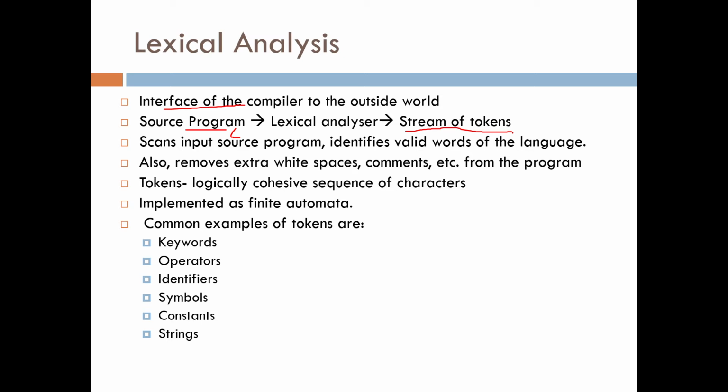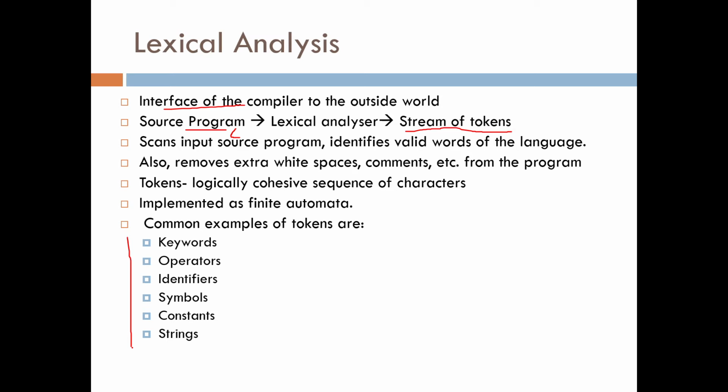Now these tokens are basically representation of logically cohesive sequences of characters. So these sequences of characters are also referred to as lexemes. Hence the name of the phase is lexical analysis. Now what a token can be depends on the specific language which is considered. So some common examples of tokens are listed here.